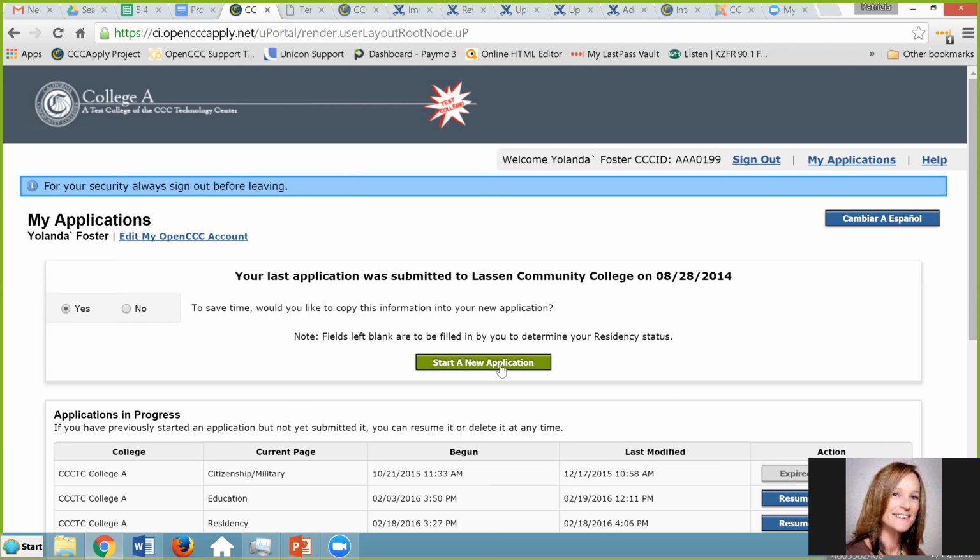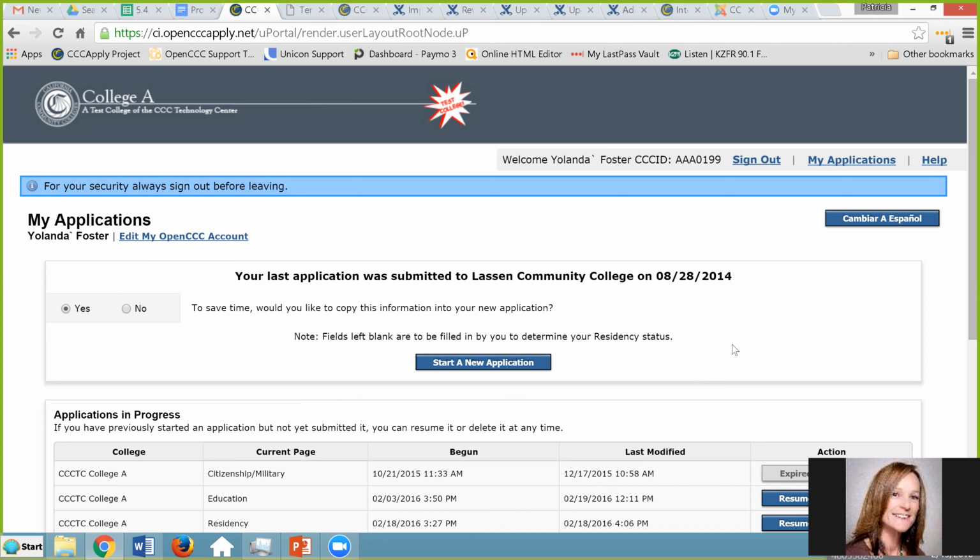So a couple key requirements for this. One is steering was very, very concerned about getting good data. We don't want old data that could have changed and have them rush through and just say yes, yes, yes to it all. We want to collect new, clean data. So they put a time limit on it, only within the past 2 years. So if we have found that they've submitted an application within the past 2 years, we'll present this question on screen, telling them what college we found it for and when it was last submitted. So there's a time limit, 2 years.